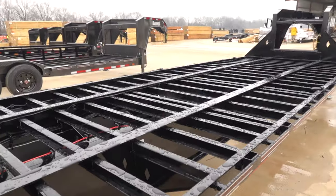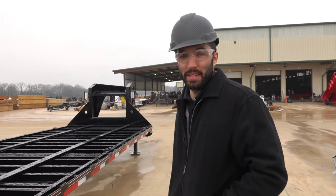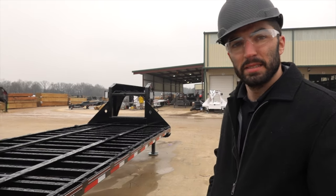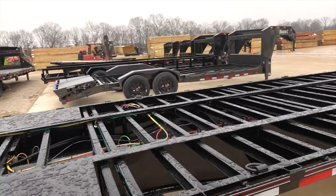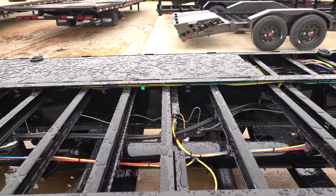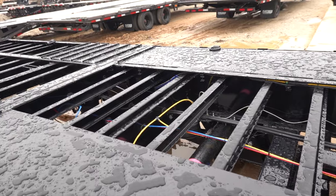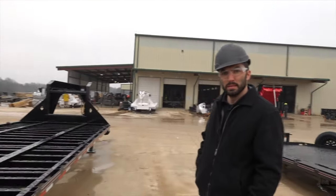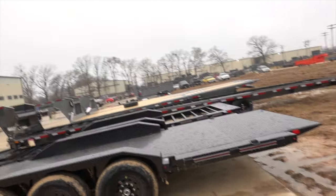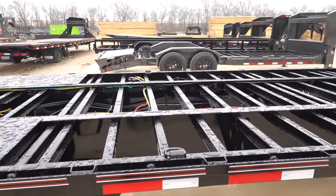The cliche saying, the difference is in the details, and it really is. Yeah. Little things make a huge difference over the life of the trailer. Oh, yeah, absolutely. Wiring and lines, they need holders, they need placement. Because most of the time, people don't get trailers to trade in a year or two. You know, people keep trailers for a long time. So keeping them for the long haul is important, which is, man, super nice.